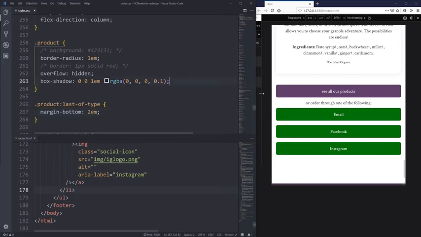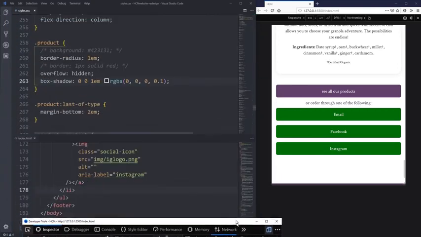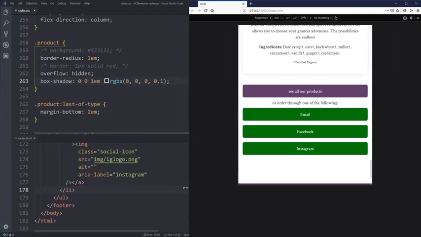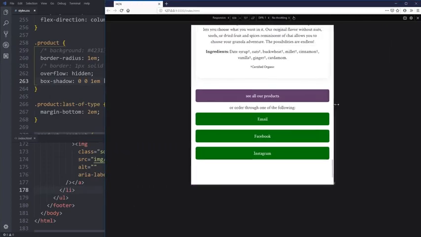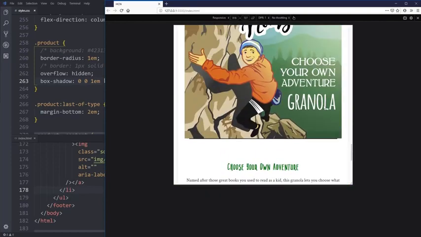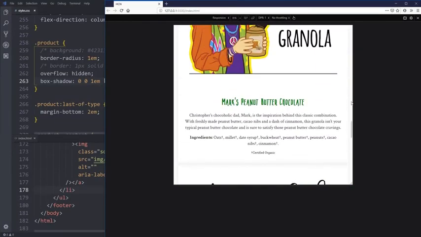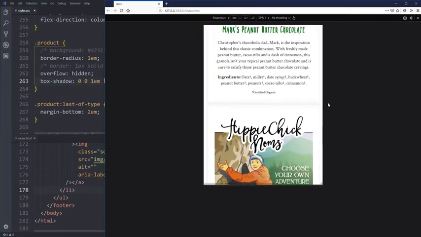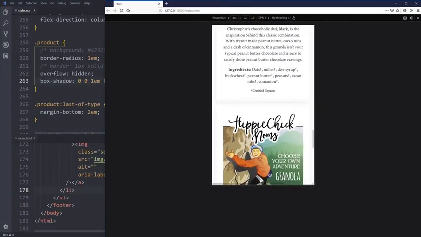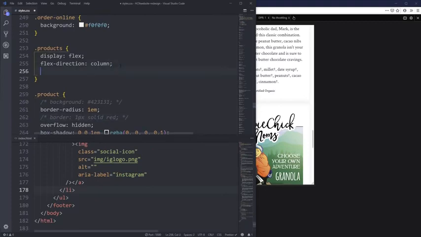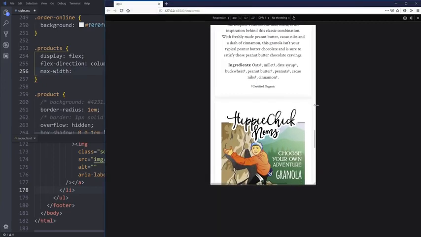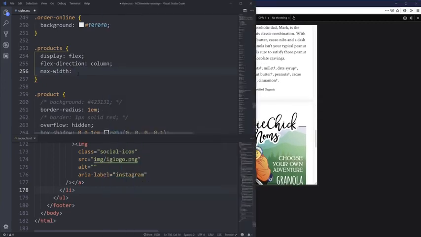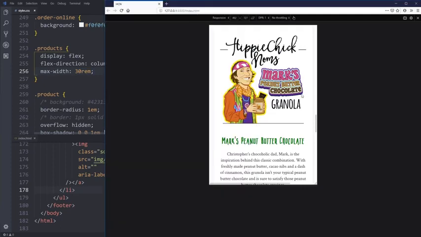Cool. So now we get to worry about doing it responsive and making this work at all screen sizes. So that becomes fun, especially because I have a bit of limited screen space here. But basically, at one point, this is getting too big. My image, you know, that's awkward. So we have to decide how we're going to handle that. So I think the first thing I'm going to do is just say products here has a max width to start with of about 500 pixels. So that's going to be like about something like that. Let's just see if that works.